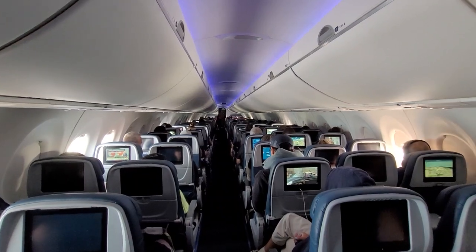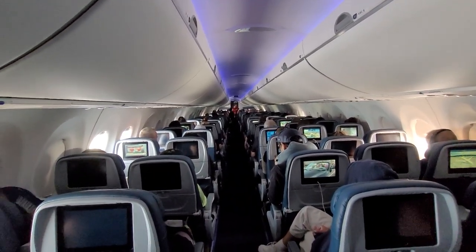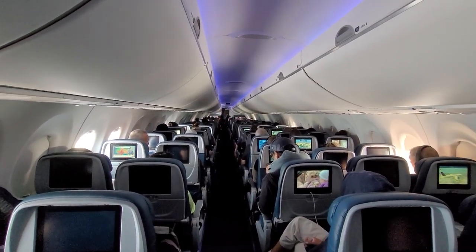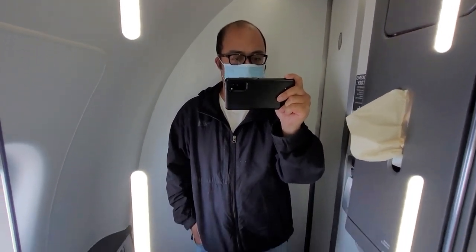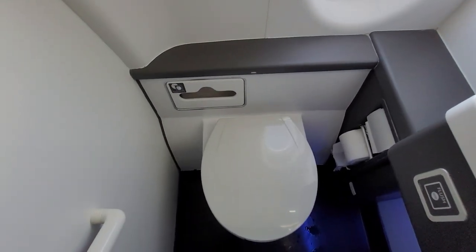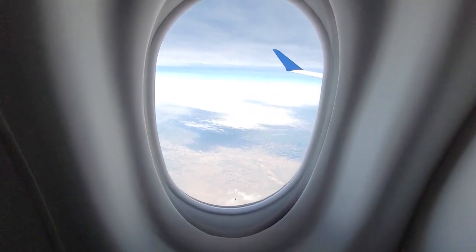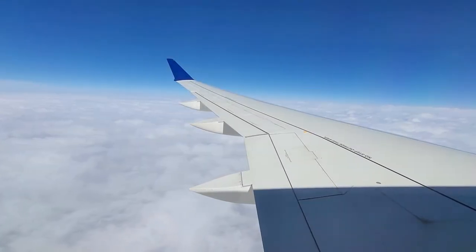Now, if you're old enough to remember, the 2-3 seating arrangement as you see here is very similar to that on the McDonnell Douglas MD-80, proudly built in Long Beach, by the way. And of course, no trip report on Delta's A220 is complete without a stop in what is one of the most unique features of this plane. That's right, the restroom here on the A side of the plane, because this lavatory has the window seat next to the toilet. Let's wrap up this trip report.